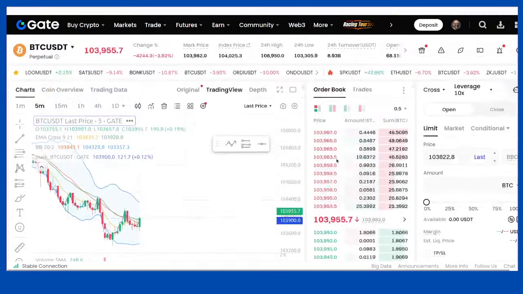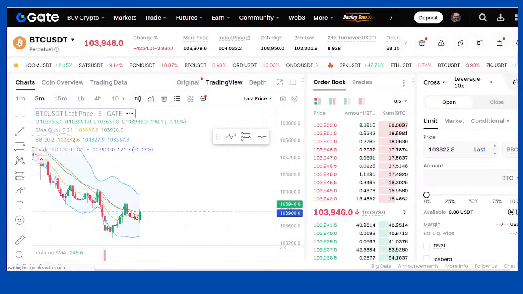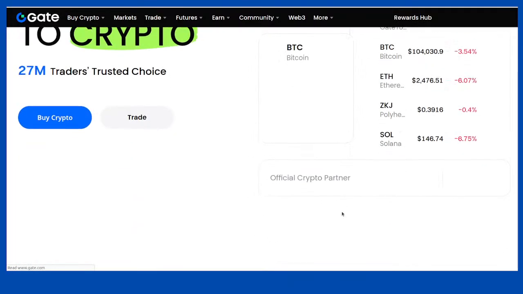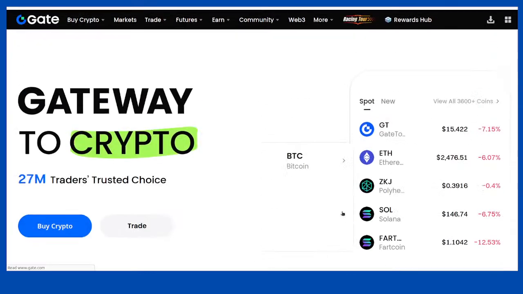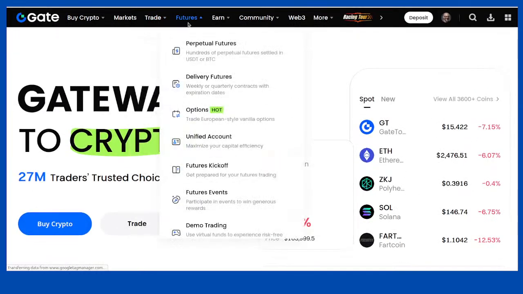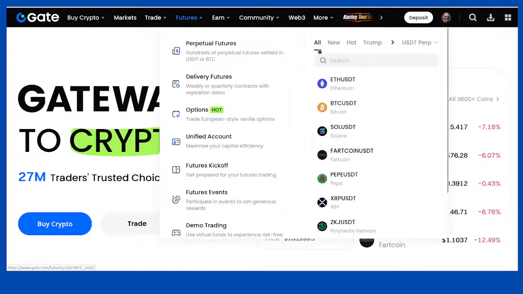When you log into the exchange for the first time, it will bring you to this interface here. On this interface, you need to go to futures trade. So under futures, you select perpetual futures, then you select the coin you want to trade. Remember our previous class, I mentioned some of the things we consider when choosing the best coin to trade, so I don't have to repeat. In case you missed it, remember to check our previous video.